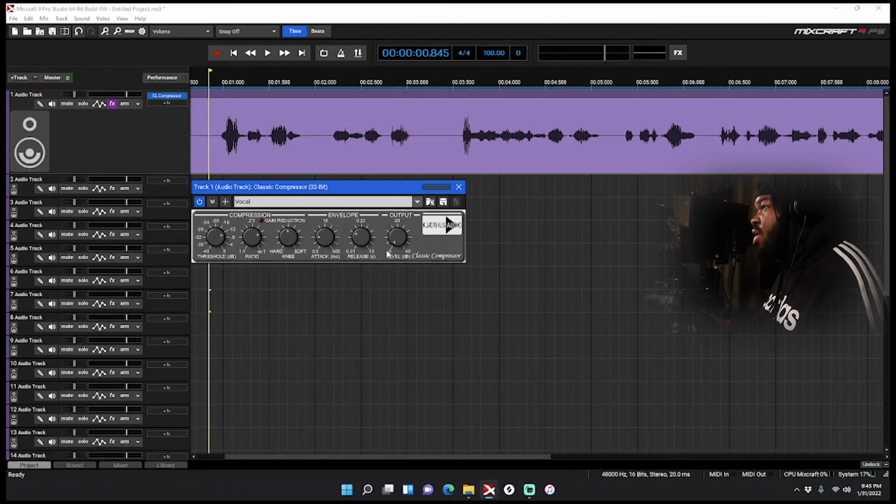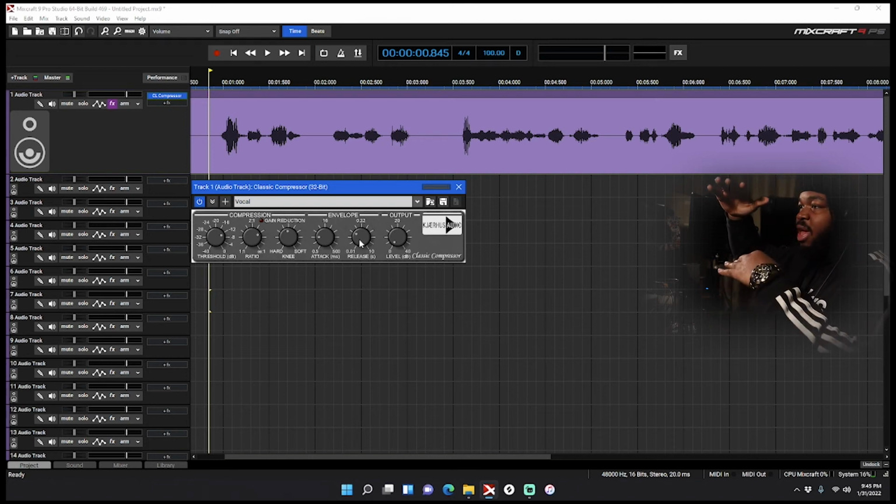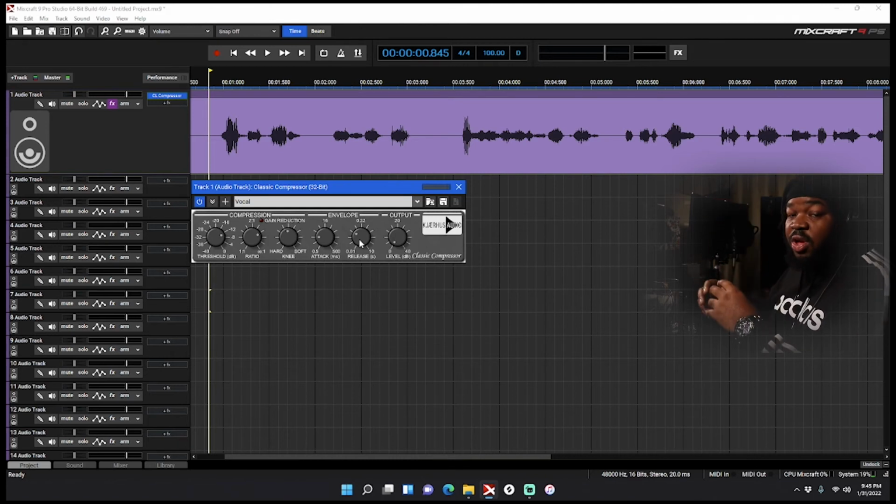Now, throughout the process, when you're compressing, you're naturally turning the levels down, right? So the gain that you lose out on, you make it back. The whole goal is to take a vocal that's spread out, where the highs are peaking and the lows are lowing, and you bring them kind of together. And as you bring them together, you're naturally turning the volume down, which are your dBs. Your dBs is your volume.